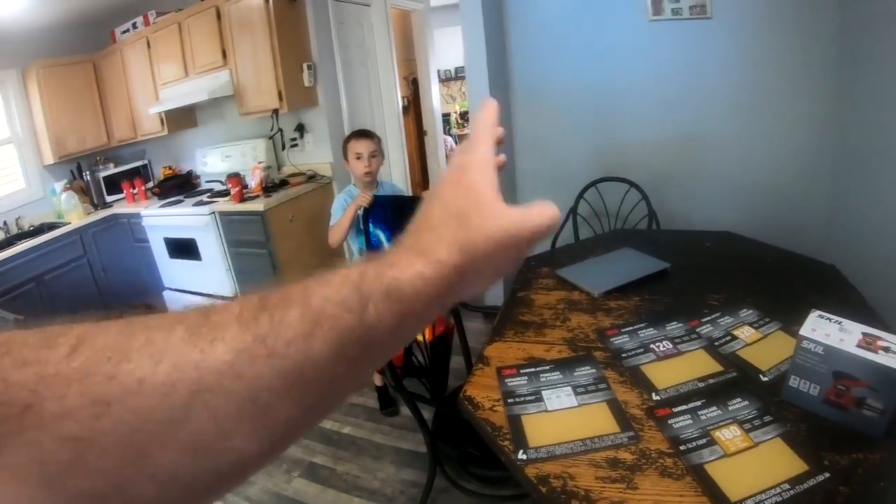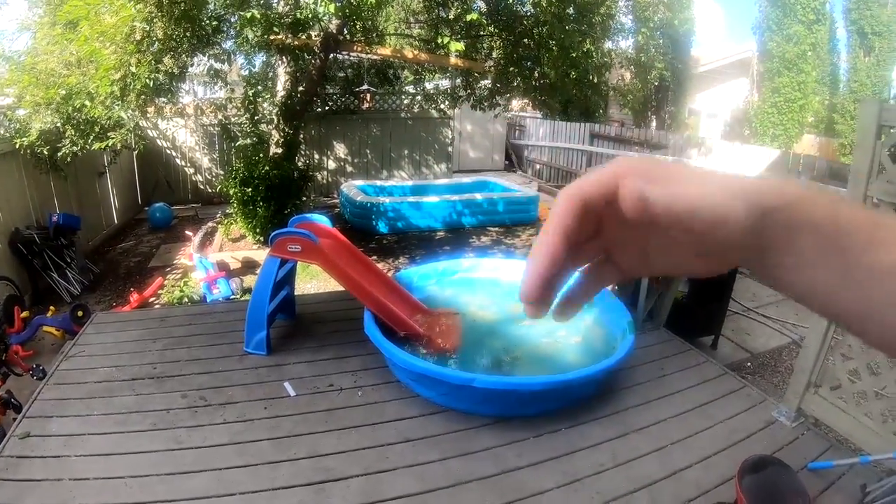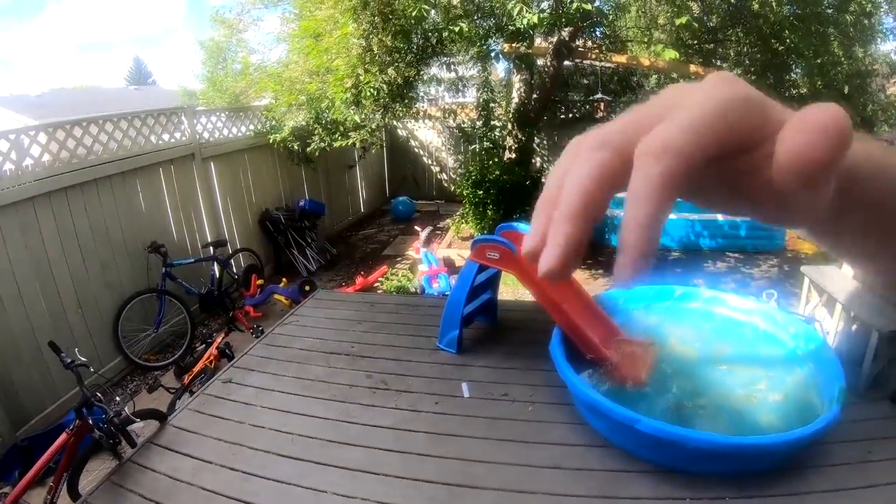I'm waiting on my son — he was finishing up school. Once he's done and the baby's asleep, we're gonna get the table outside and get it all set up. I've got this area cleared, gonna put the table out and sand the whole top. Then I'll take the top off and do underneath each piece — completely redo this. It'll probably be about three hours for me but like five minutes for you watching. Let's just get right into it.